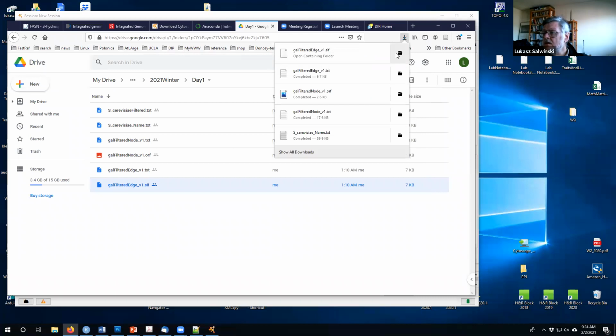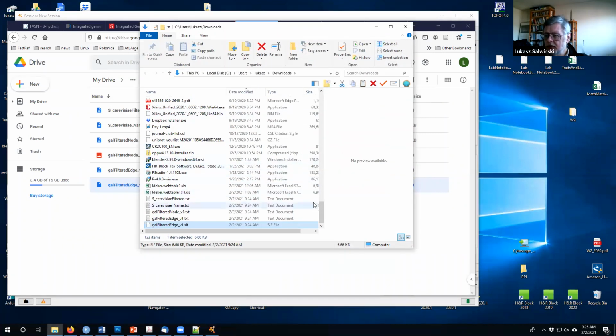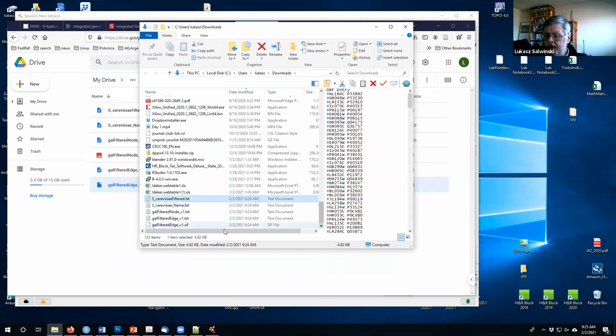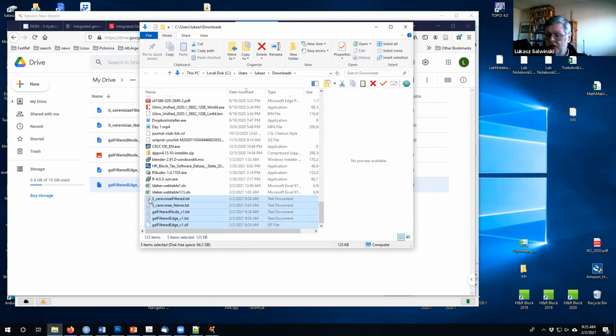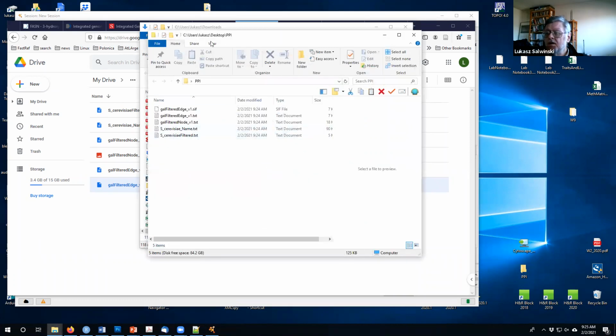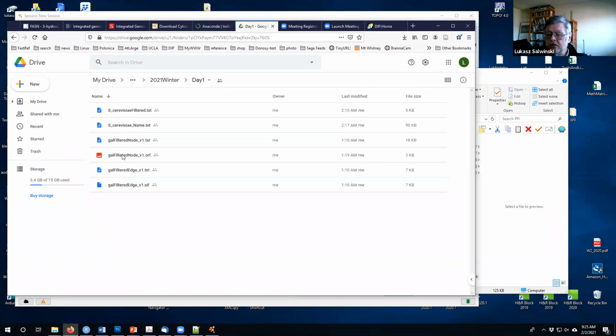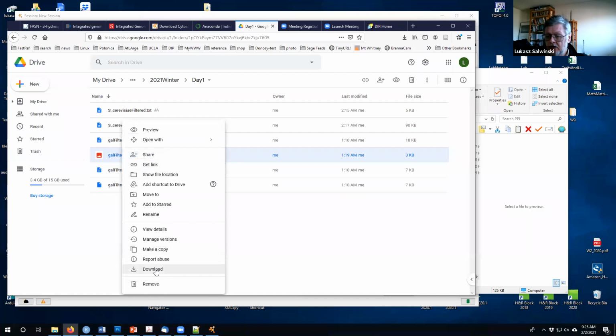Okay, and now they ended up somewhere in my downloads. So now I'm going to take all of them and stack them into this directory on the desktop. So now I've got those files here. Well, I'm missing this one, so I'm going to do the same thing.